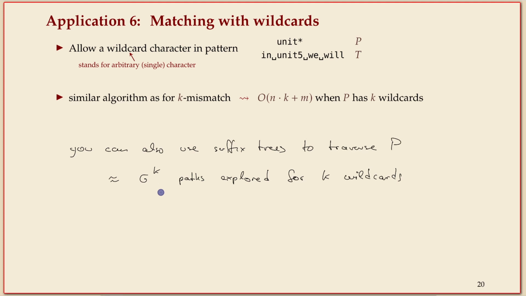And the benefit is that if you have built the suffix tree, you can do this and search the pattern. That's the number of paths we have to walk down. Each path is at most m characters long. So that's how many nodes you have to visit till you find all the potential positions. And then, as before, there's the question, do you want all matches? Then you would have to go to all the leaves below all those paths. Or you just want one, then you jump to the leftmost.